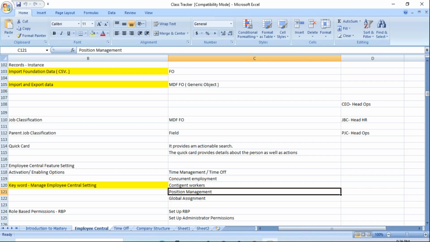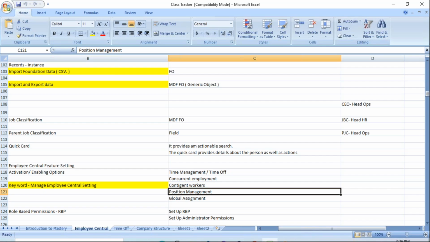Why? Because in position management you had kept it unchecked. When you enable that option in position management, it will create a synchronization between job classification and the position.